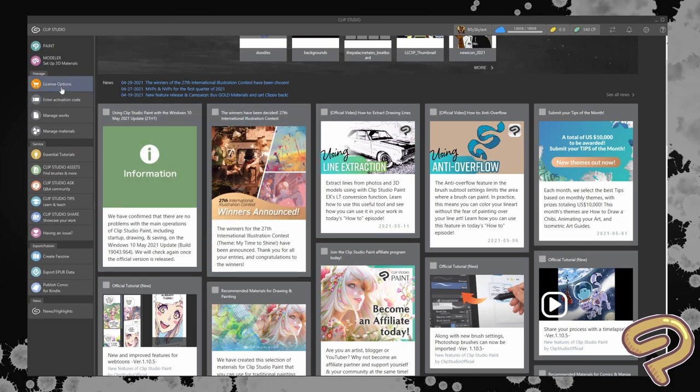So you have your license options, which I'm not gonna click, and your activation code options, which will activate your program. So those two I'm not gonna click, but just know this is where you would go to upgrade from Pro to EX. This is where you would go to upgrade from Debut to Pro. That's that option. And then your activation code that they email you would go into this section here.